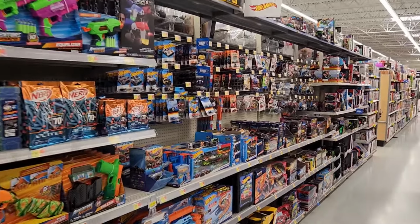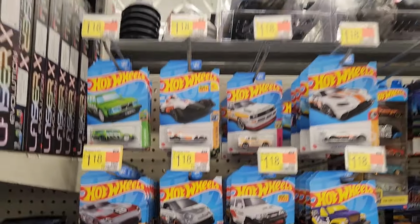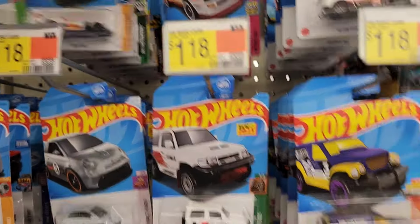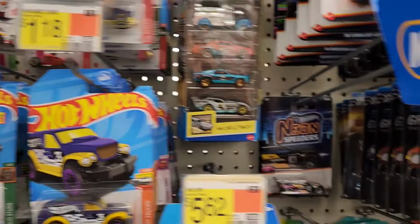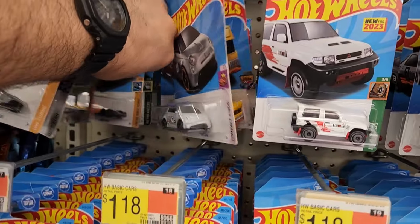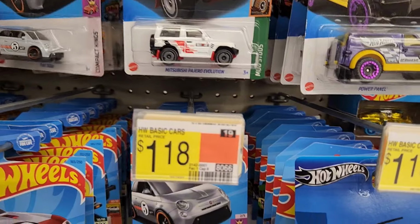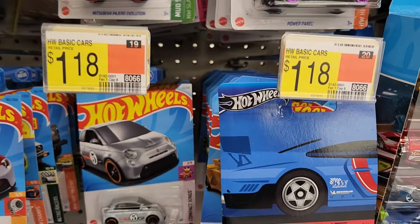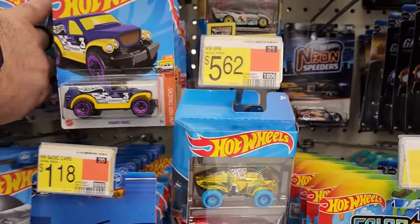We are going to do a quick Happy 4th of July in-store and just take a quick peek and see what we can get into here. Fixing to have to go to work. Actually had a bunch of cars laid out for 4th of July to do a little special. Just really had a busy few days and didn't get a chance to film that, so that will be coming later. So if you guys can stay tuned for that, I'll probably still just list it as a little 4th of July special that I put together, even though it actually won't be on the 4th.